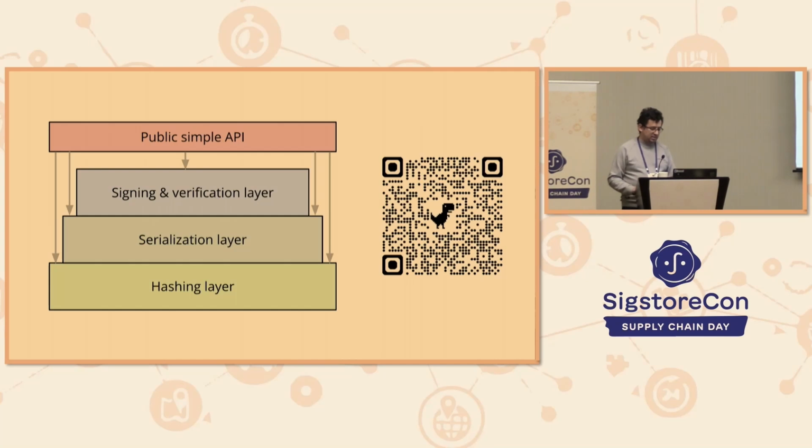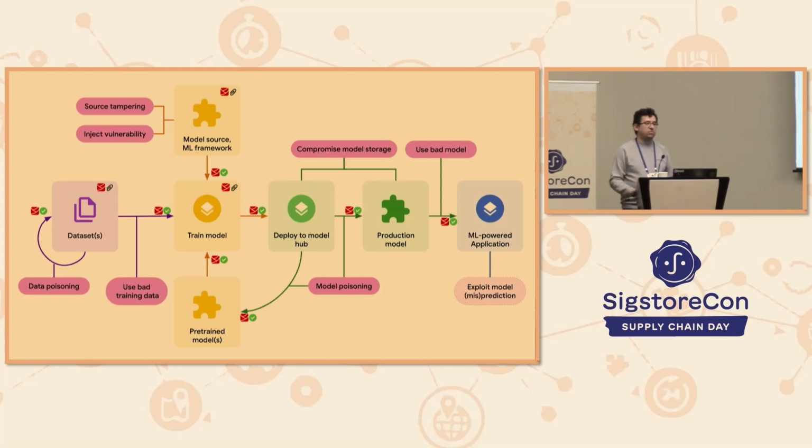So let's say now we have signing for models, for artifacts, but we want to actually get more information, because the signature only protects the bits against tampering, but we also want to record who is the person that trained the model, on what data set the model has been trained, what process has been used to build it. And this is where SLSA comes in, and I'll let Parth.